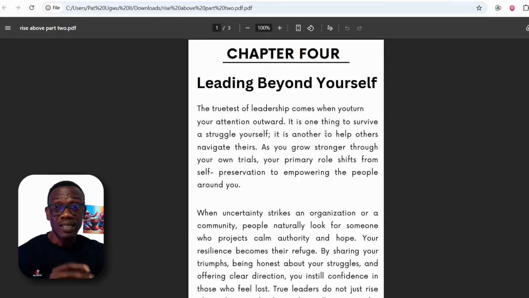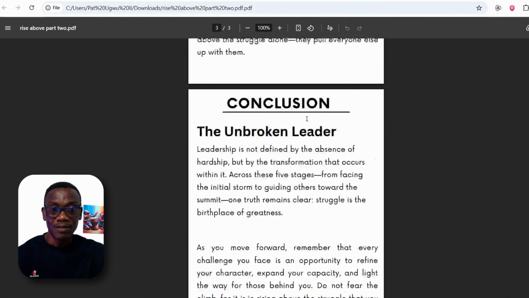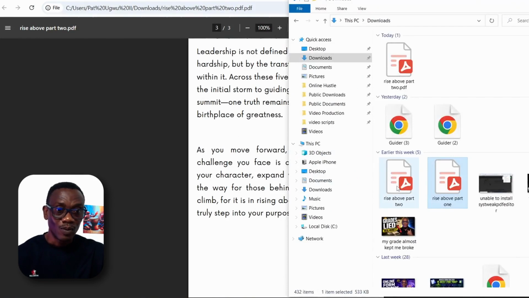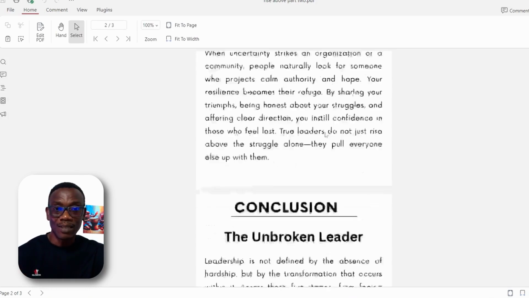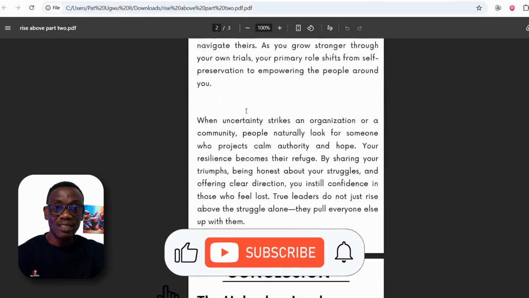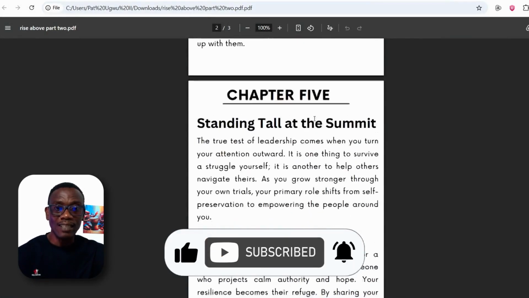This time I'm opening it in Google Chrome. So we will now have it as chapter 4, chapter 5. In case you are in doubt, look at that Part 2. The initial one, it was written as chapter 1 and chapter 2 with that conclusion. So now that we have converted it, edited it as chapter 4 and chapter 5. Now let us learn how to combine it with the first one.